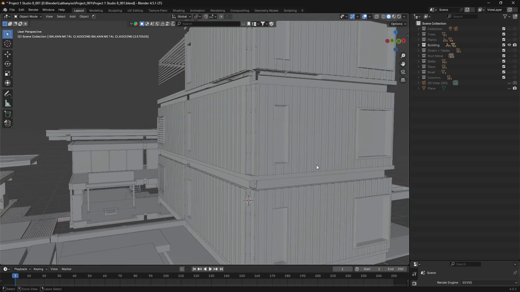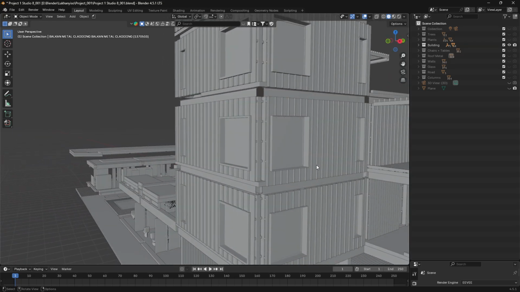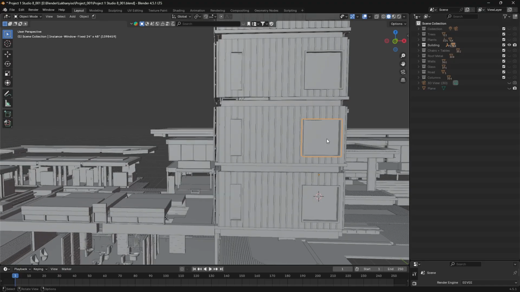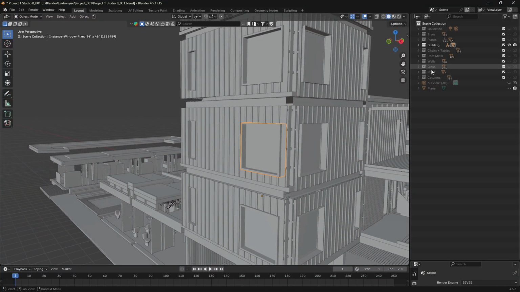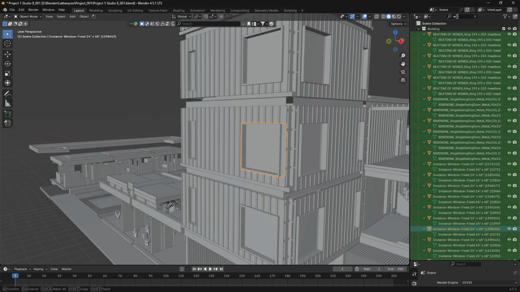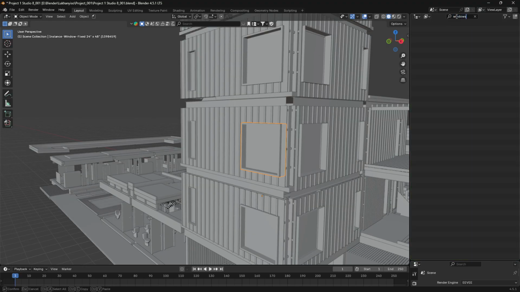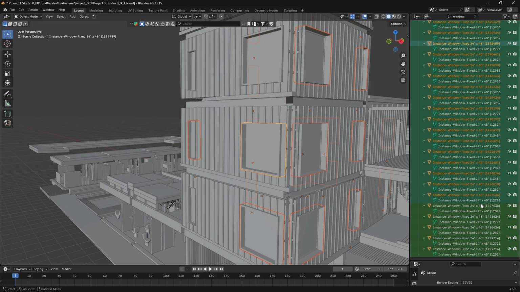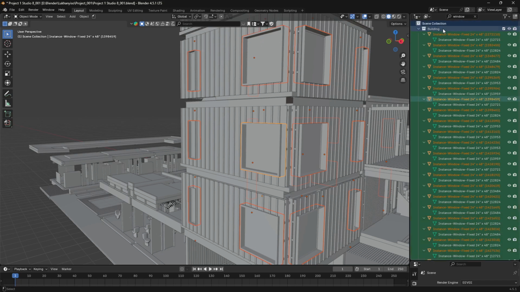Let me show you guys what I've been doing to add things into a collection, because fortunately they've been named. So this, I think I'd put this with the windows, right? Because I'll put them with the glasses. Okay, I didn't say windows, I said glasses because of the sliding doors and stuff. So I think I'm gonna create a different collection and call it windows. So what I do is I'm gonna search window, and then I'm gonna select all of this. Actually, I'm gonna select all and then just deselect these two.